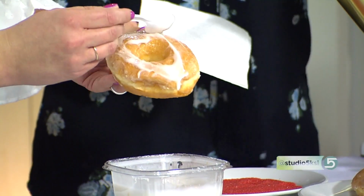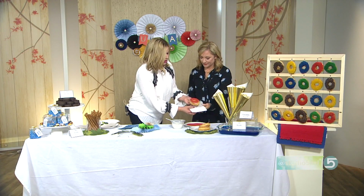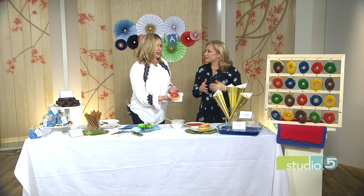Again, this could be something your kids help with. It'd be really fun for them to get involved. And then you just smash it right in. There it goes. Look at that. So you've got a perfect Olympic ring out of donuts, and we just did them in the colors of the rings. Okay, but suddenly I need a donut hanger.